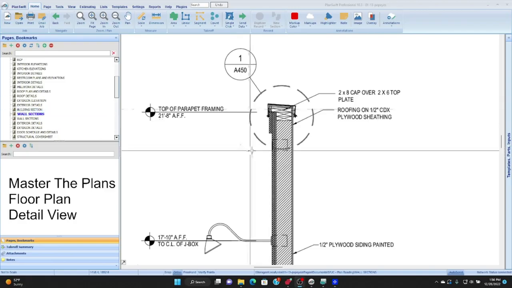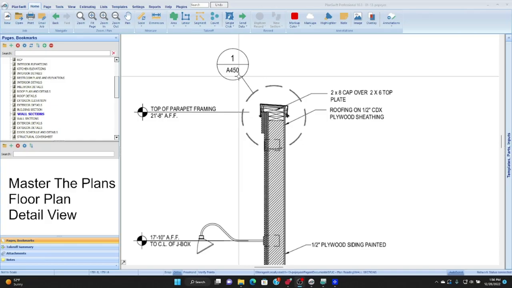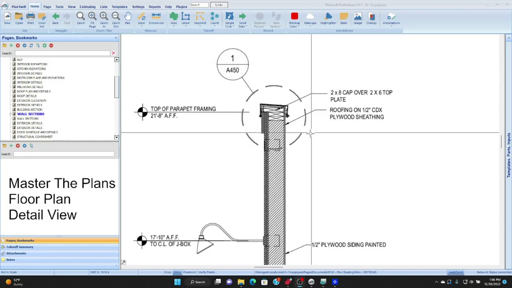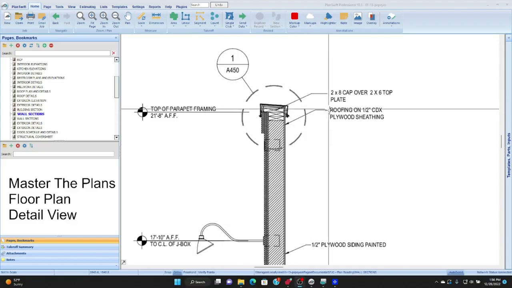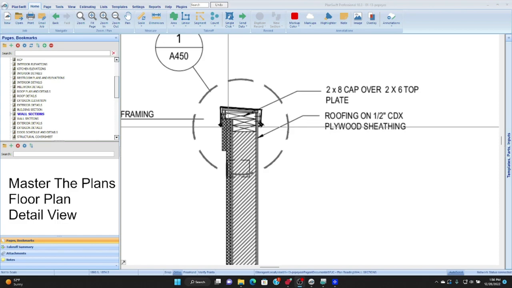Let's just pretend that we're the roofer. The roofing call out, or the roofing section view, would have brought us here. Or even if we're the framer, rough carpenter, we see that our scope of work is within this picture. We see, and this X represents wood, 2 bys. So I see that my scope of work is within the call out.